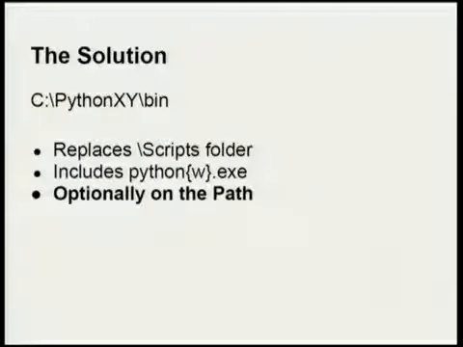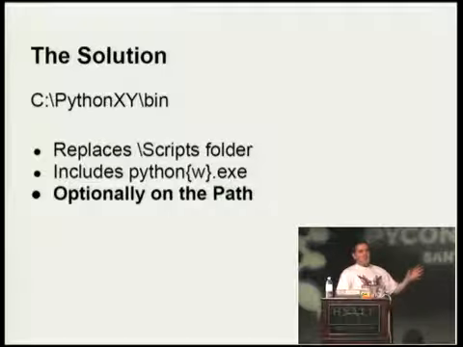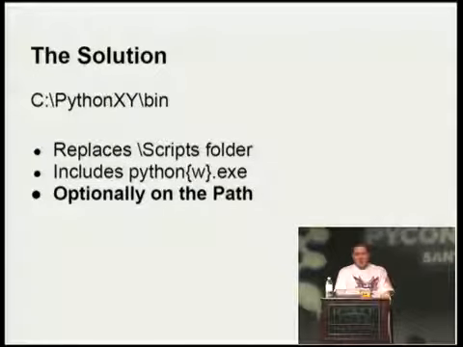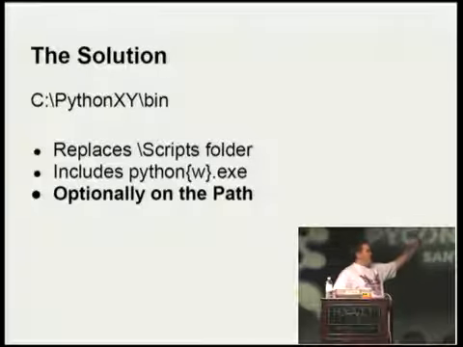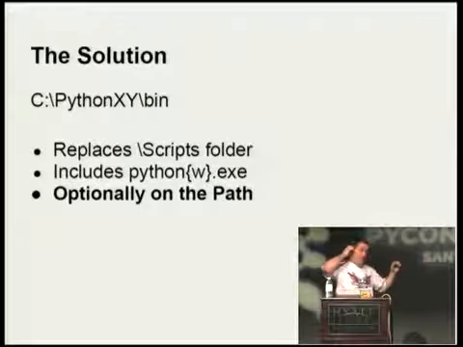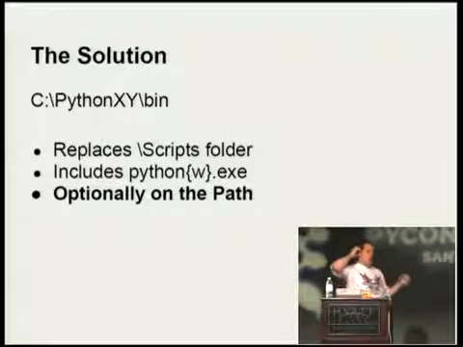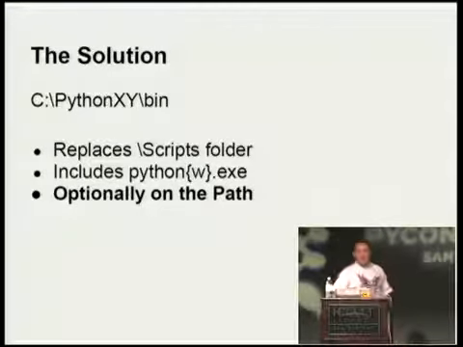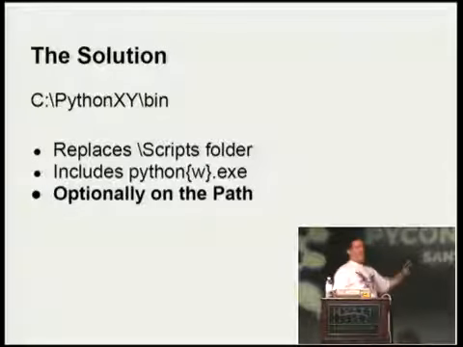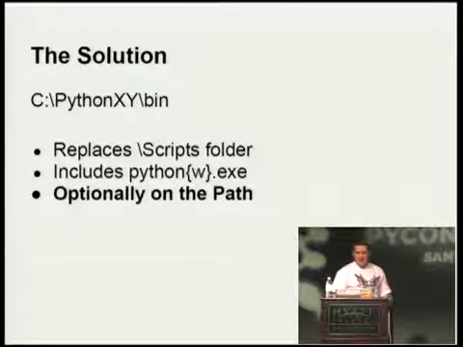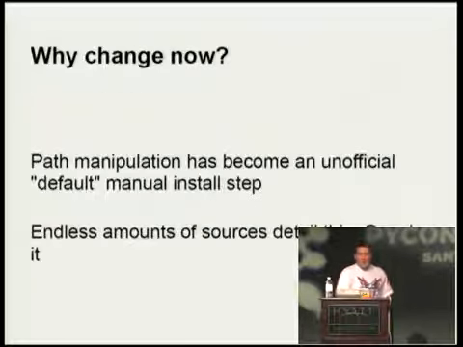So one of the solutions, and I've just rewrote all these talks, I just had lunch with Martin the other day, and we came to a new conclusion that there will be C:, Python XY, and then the bin folder. The Scripts folder is full of effectively binaries. Python.exe is binary, so Python.exe is going to go in there, and the installer will have the option to add this to the path, which makes it much easier for getting that started. So I think a lot of people will like that.